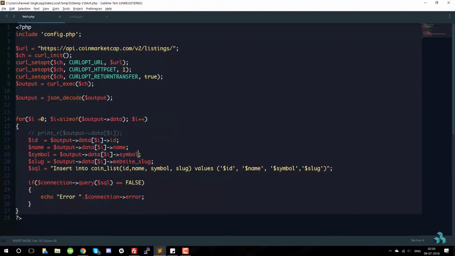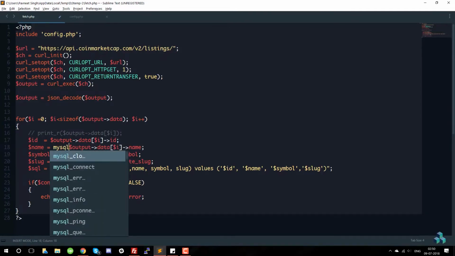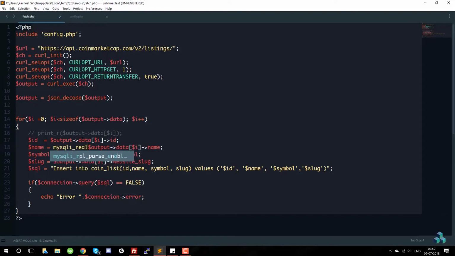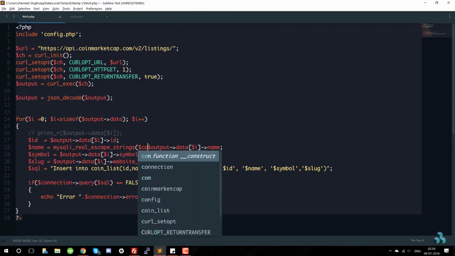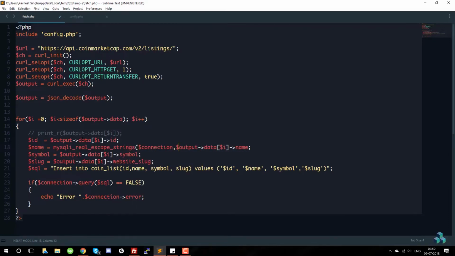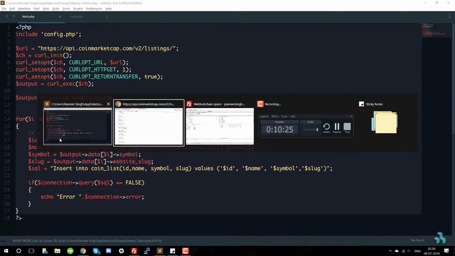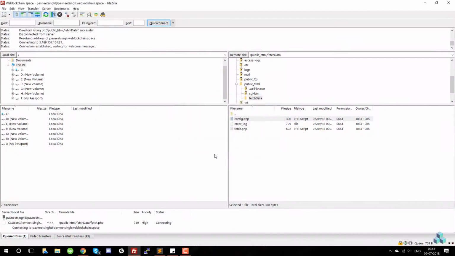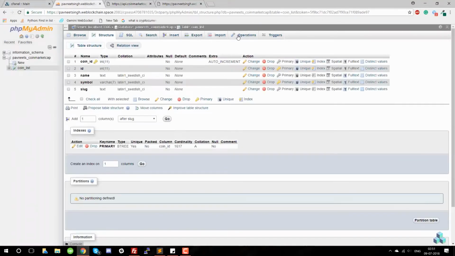So what we need to do is escape the real strings. So we do mysqli_real_escape_string($connection, ...). So this should hopefully fix our problem. Let's truncate the table again by the time this saves.